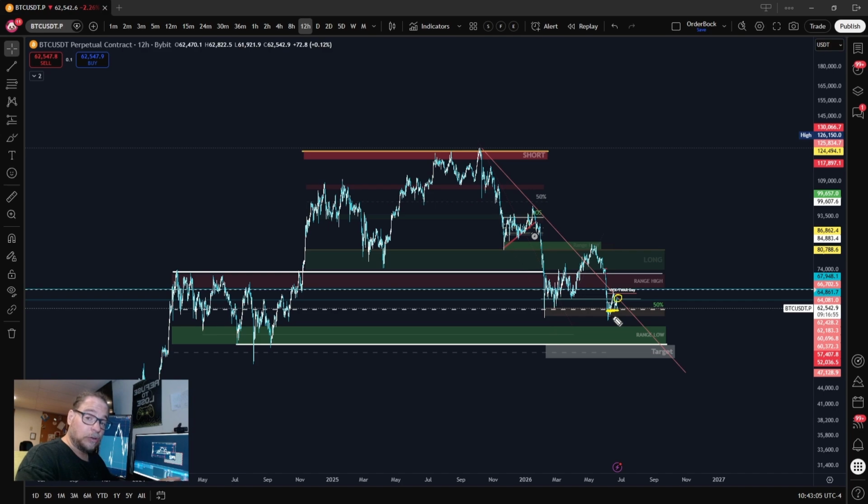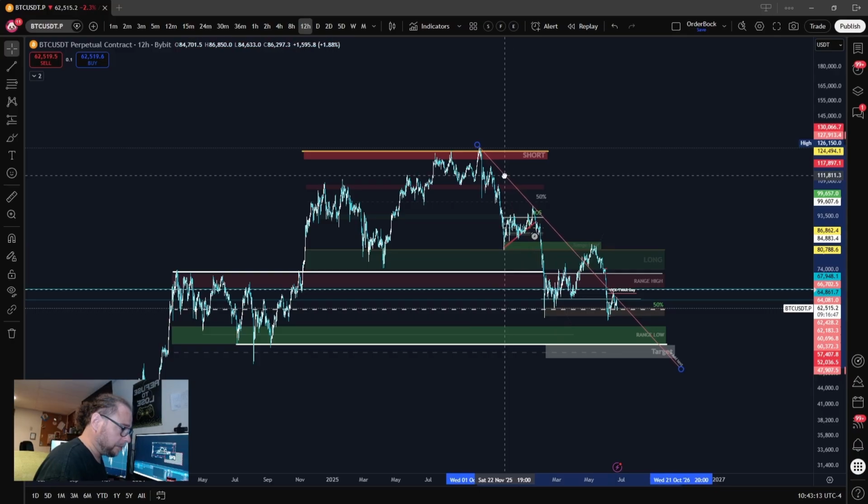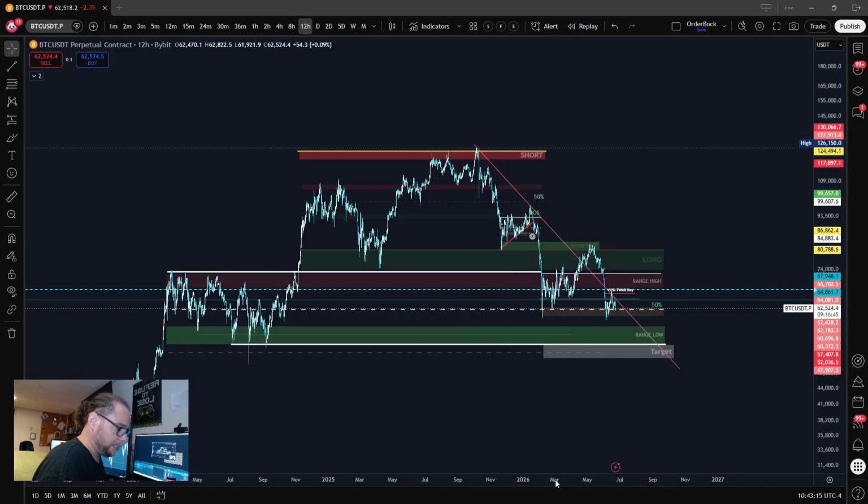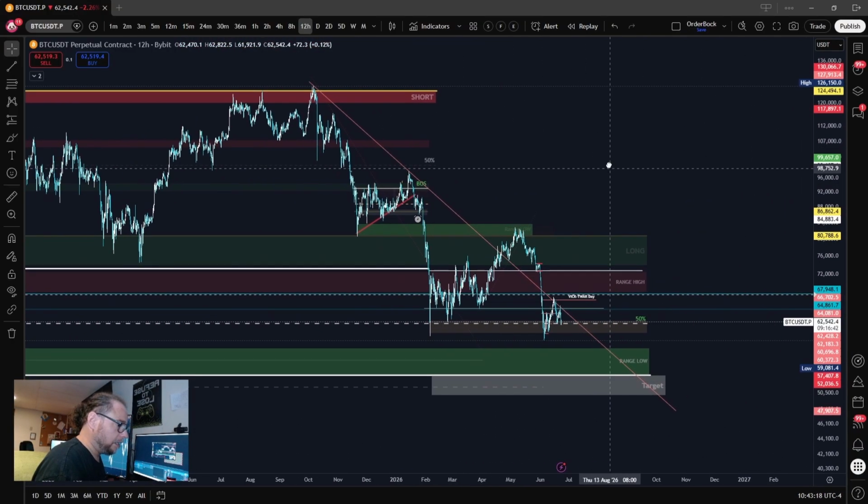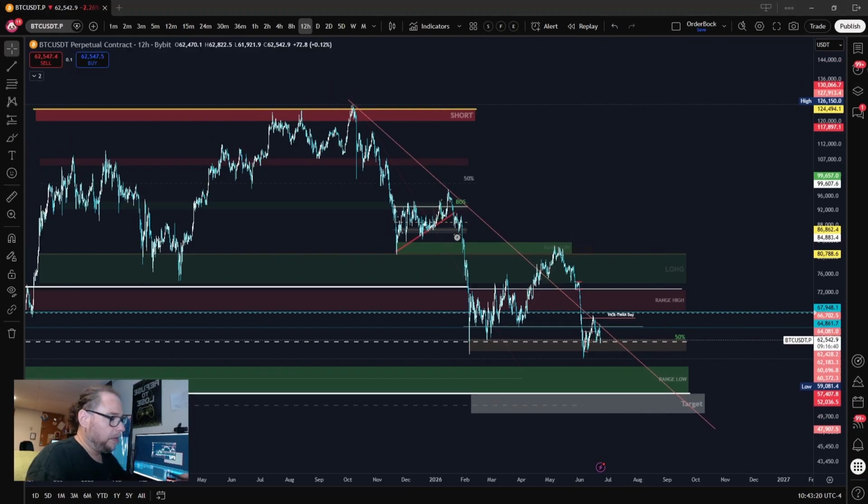But before we get closer and zoom in here, what I wanted to do was go over this line right over here. Now, this trend line, let me just drop that closer here. Sometimes my lines move when I get off the scene. This trend line is from the start. This was the change of direction. This was actually the start of the bear market, and this was our peak. So we started going down here, and notice that we rejected off of it. Notice over here we rejected off of it, but we did come out, we tested, we did this fake out, and we came back in, and we are now below that trend line.